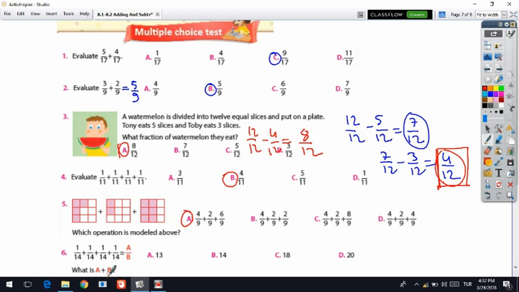Okay, what about question 6? The question says A plus B. Where is A? Here. Where is B? Here. First of all, 14, the 14 doesn't change. You write here 14. After that, 1, 1, 1, 1. So you add them, then you find it. Sorry, I made a big mistake. Everyone can make a mistake. Sorry about that. B is 14, but A is 4. When you add them, you find 18.